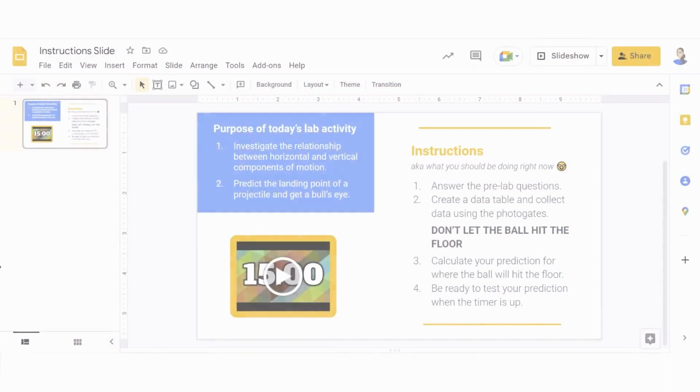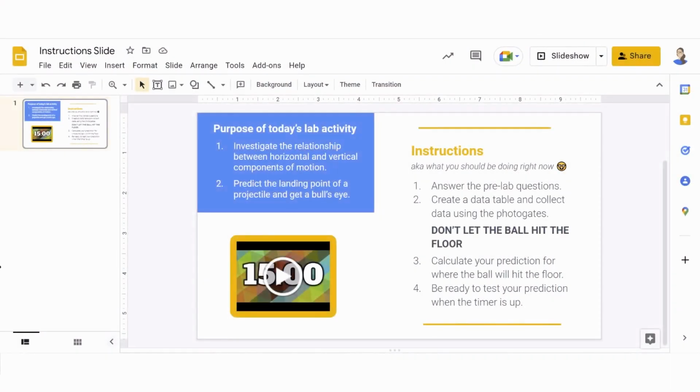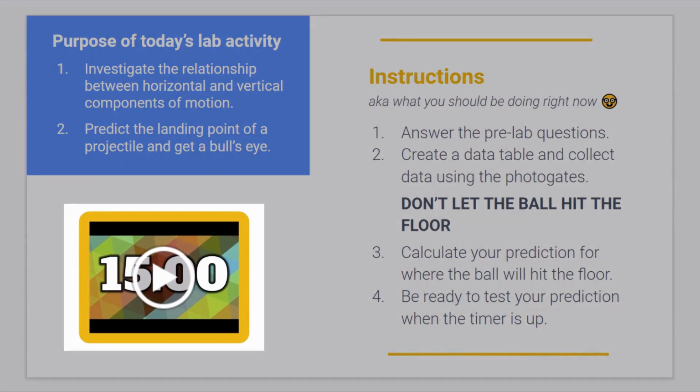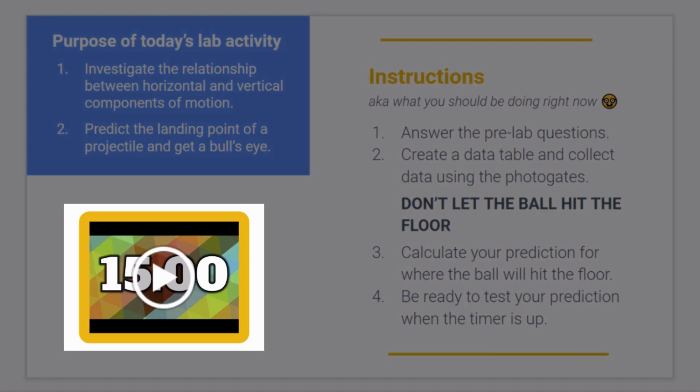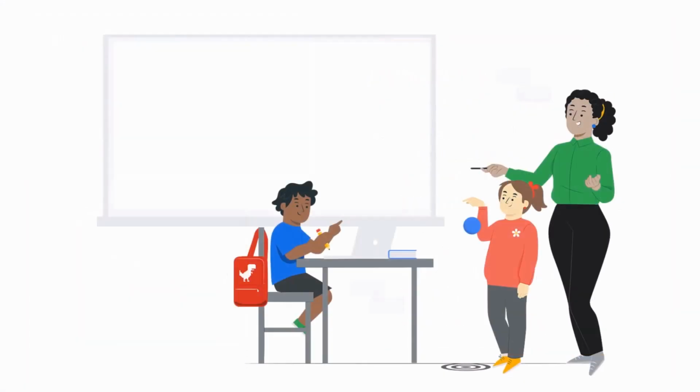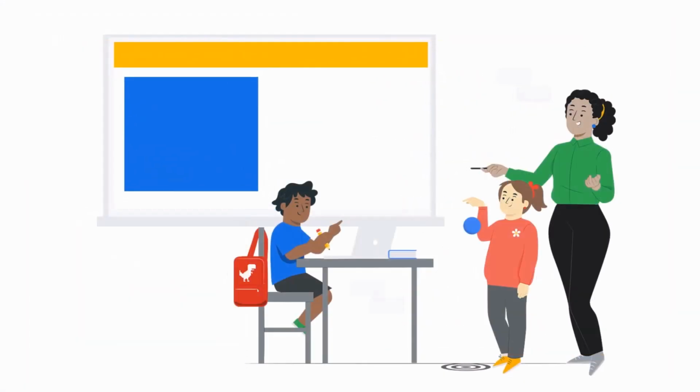How many times have you heard the question, what are we supposed to do right now, after giving students verbal instructions for a learning activity? Minimize this frustration and help students stay focused by projecting an instruction slide for students to refer to as needed. Adding a timer will allow students to see exactly how much time they have left to complete the task, minimizing wasted time. You might include what the student should do if they get stuck and need help.